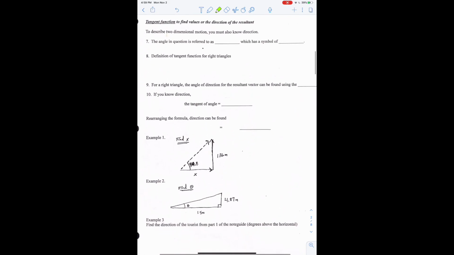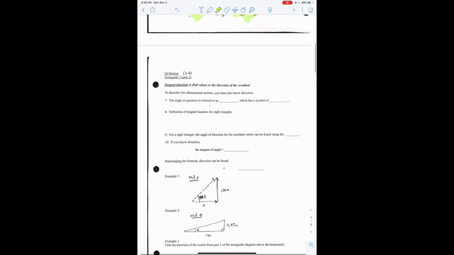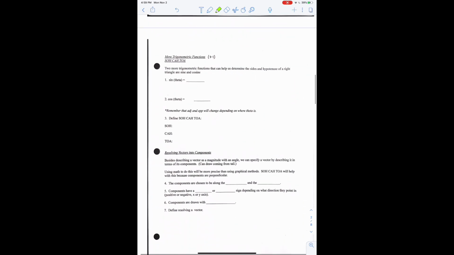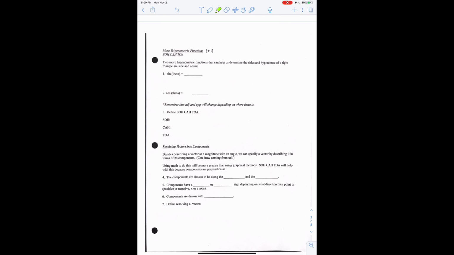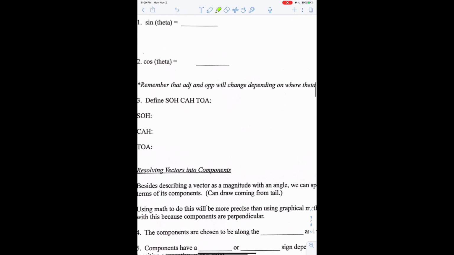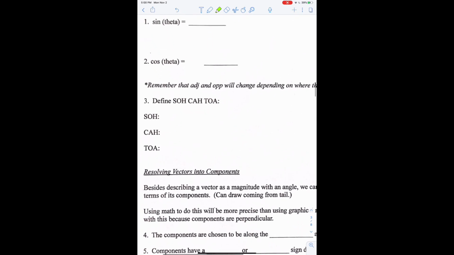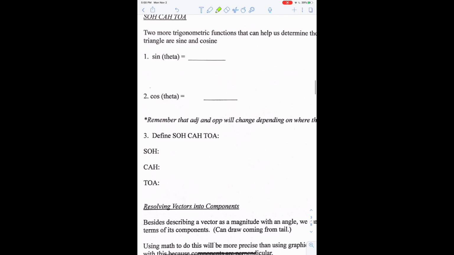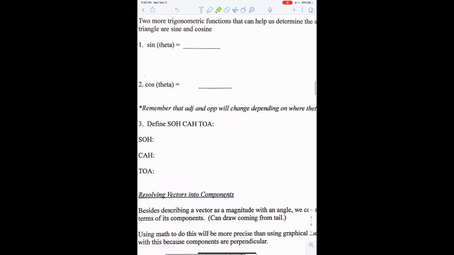Let's take a look at this. So I'm going to go out of order with some of these pages because I think I'm going to come back to that page and start down here, I want to say, with number 3, with just defining SOH. I think I'm going to do it like this. Once again, I'm not really following this note guide to a T.